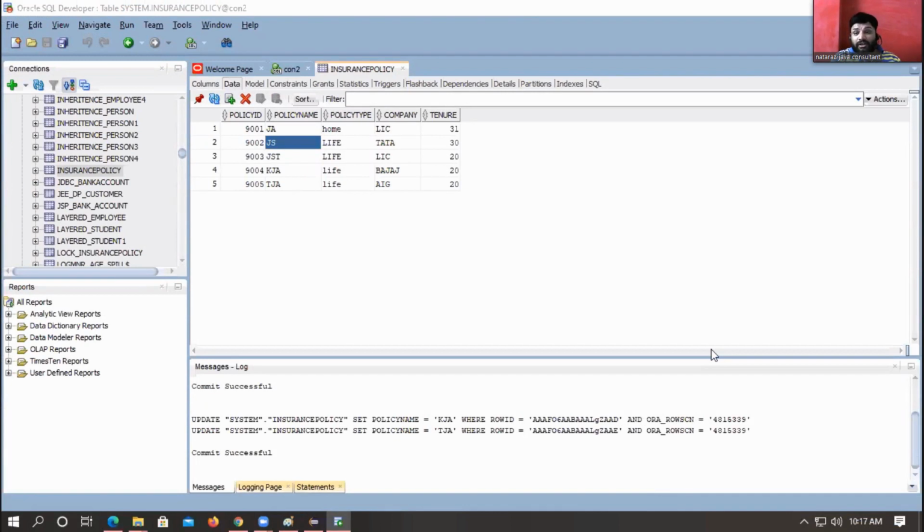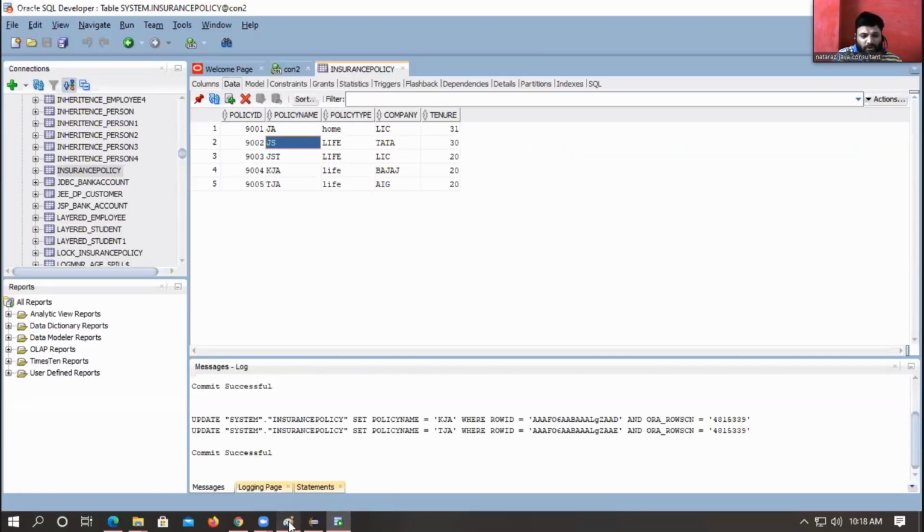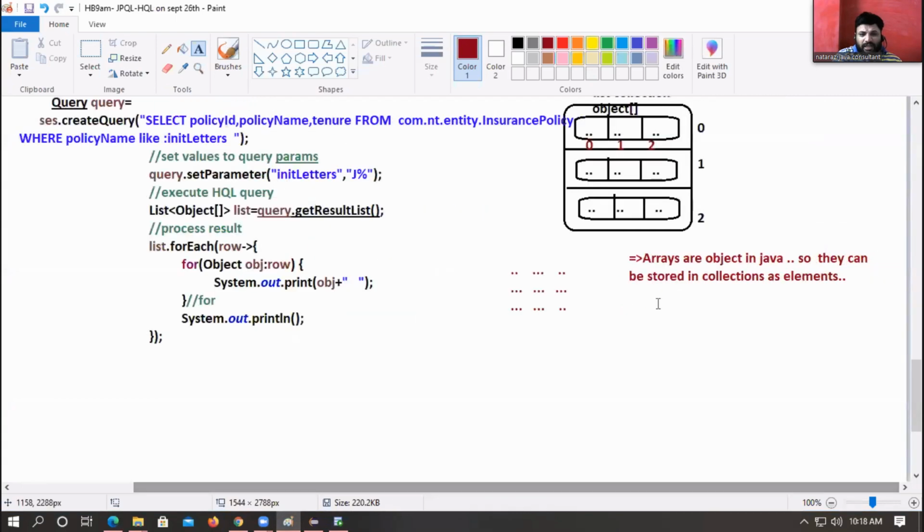Sir, in iteration of the object array we got object only. Then how do we call string methods on this object? My dear, here ob is a reference variable pointing to a string object. Suppose the column type is integer, then ob points to an Integer wrapper class object.